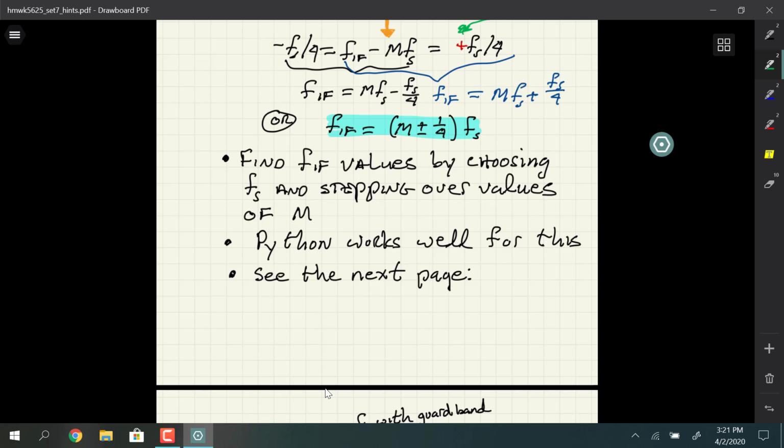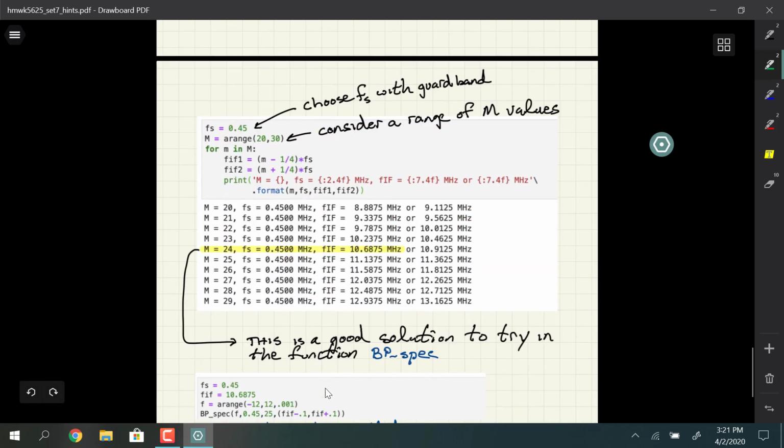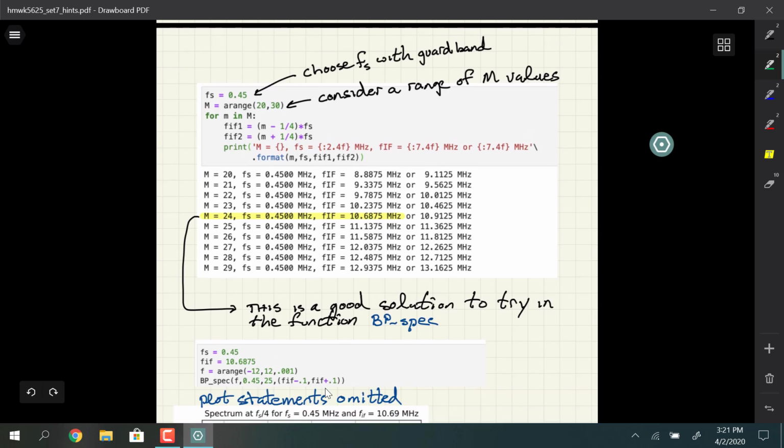Yesterday when I was working with Colton and Will, I said let's look at setting Fs equal to 2 times B, so that was 400 kilohertz or 0.4 megahertz. And that got one solution. And then when I did this last night, I just put in 0.45. And then I set a value of M to range over, and I had this Python code that just prints out values of FIF, either the plus solution or the minus solution.